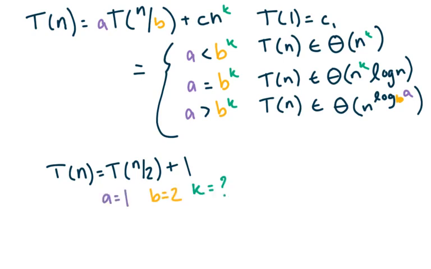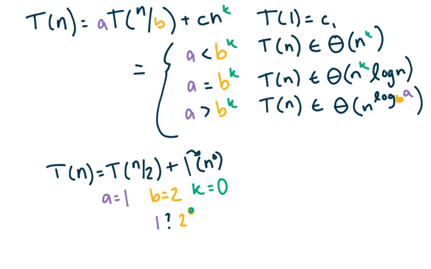So our a is going to be 1, right? There's nothing here, so there's an imaginary 1 there. The b is going to be 2. What's k going to be? Okay, so really, you can put that 1 is equal to 1 times n to the 0, because n to the 0 equals 1, right? So that's fine. That means that our k is going to be 0. So if you ever have a constant here, your k is going to be 0, okay?